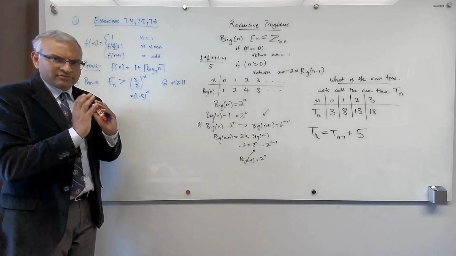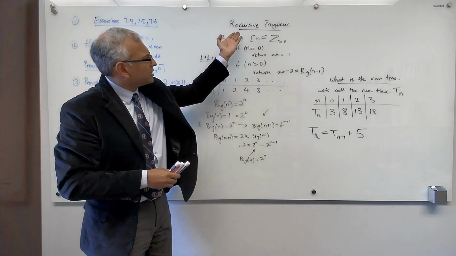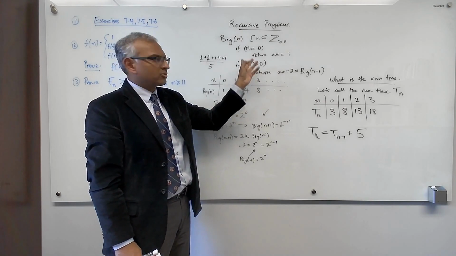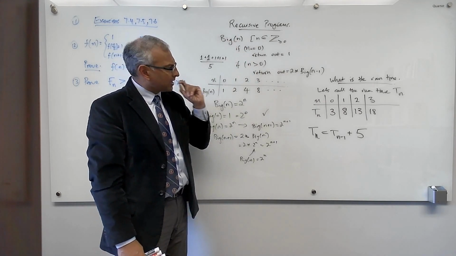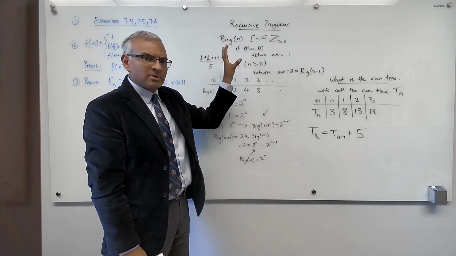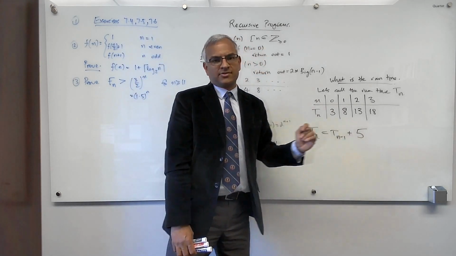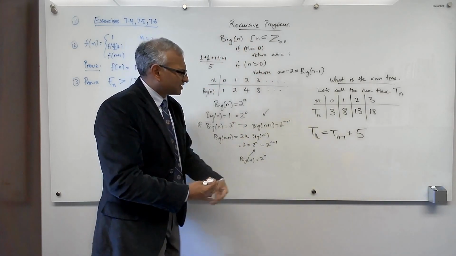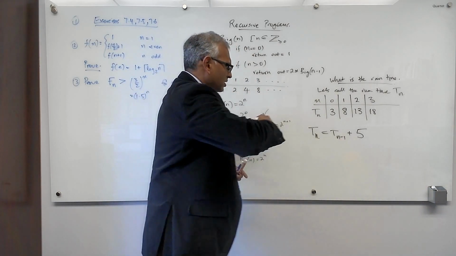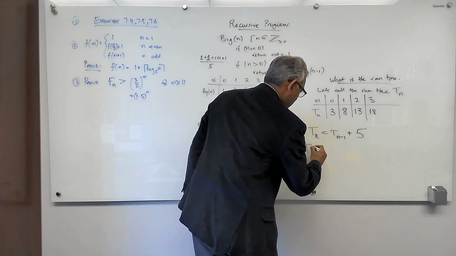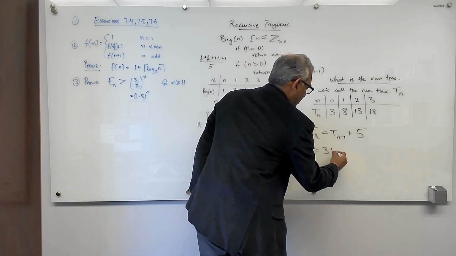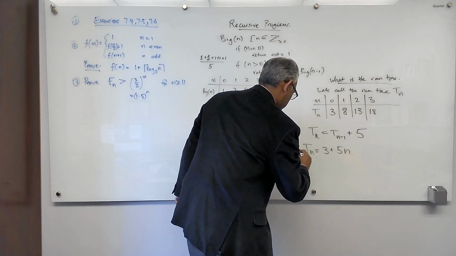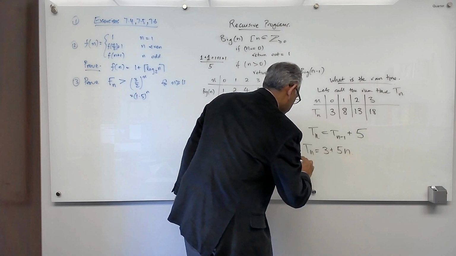So the high-level conclusion is very important, that whenever you have a recursive function programmed into a program, analyzing the running time reduces to a recurrence. Okay, so the running time satisfies a recurrence. And now we can try to analyze this recurrence to get the running time. So I ask you to show by induction that the running time T(n) is equal to 3 plus 5n.